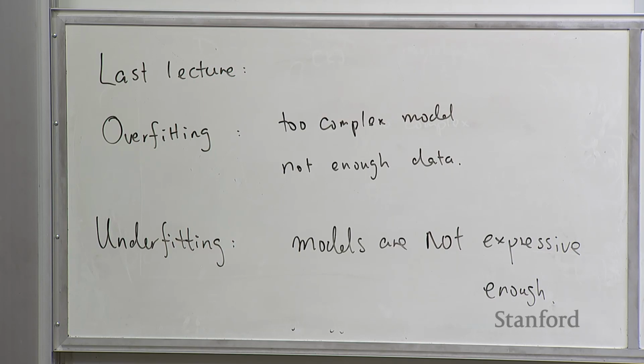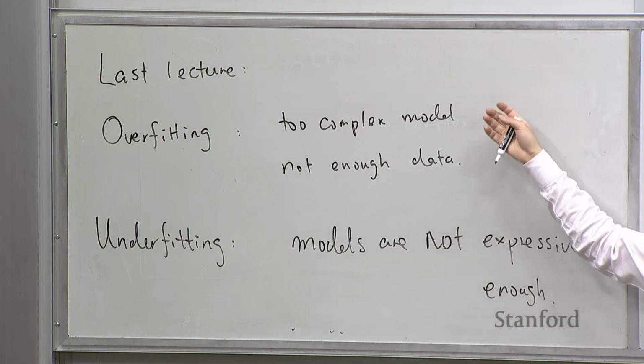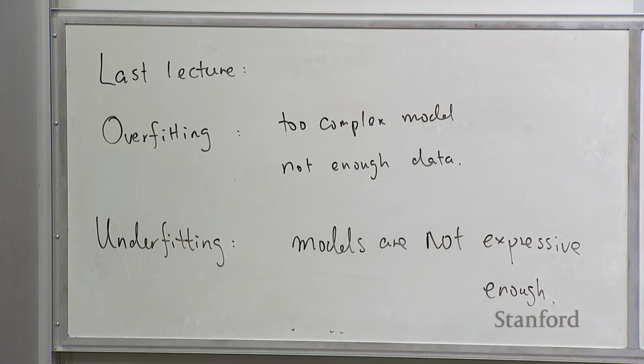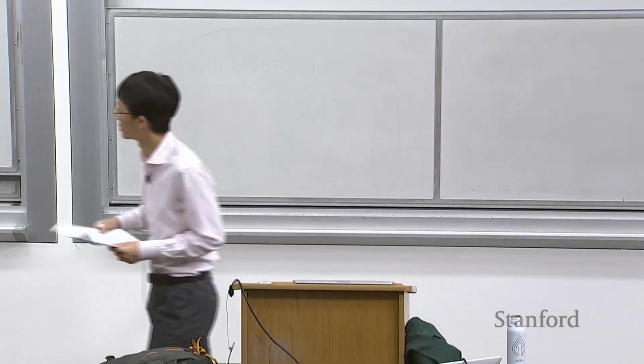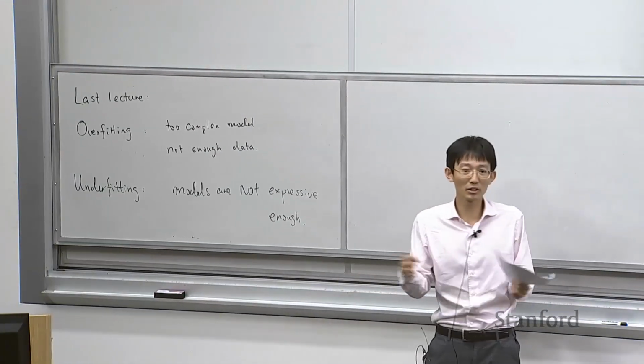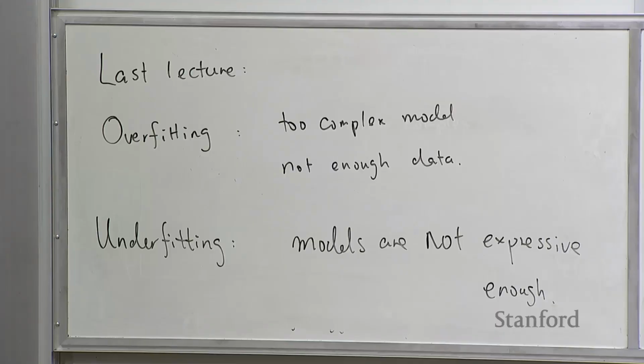In some sense these are kind of like two complementary situations, right? In this case you probably want to make your model more expressive, and in this case you maybe want to make your model less expressive or less complex. We use this word complex, expressive a lot without a formal definition, right? We say some models are more complex, some models are less complex. Typically you can somehow feel it, right? A 50-degree polynomial probably is more complex than a linear model.